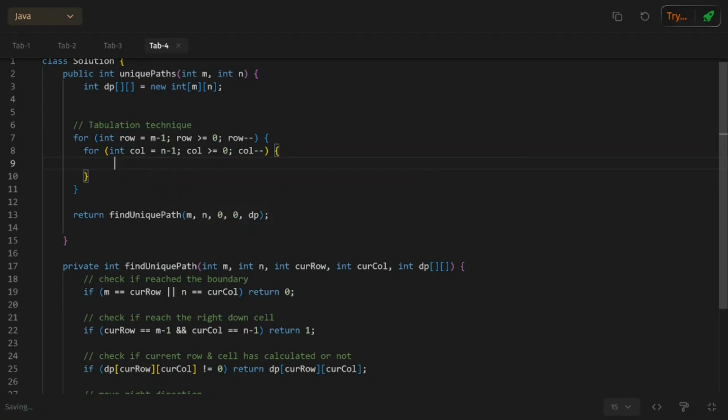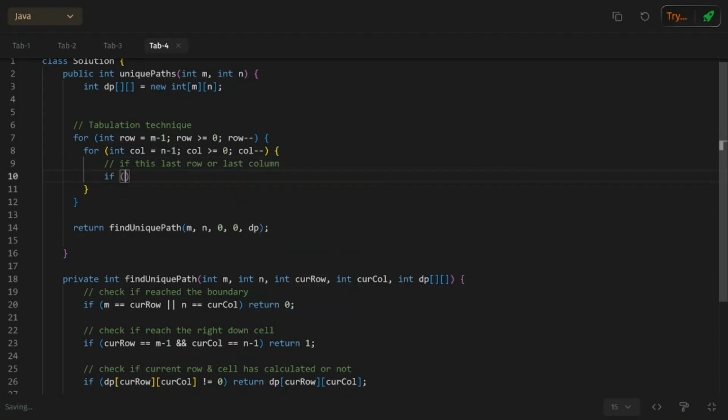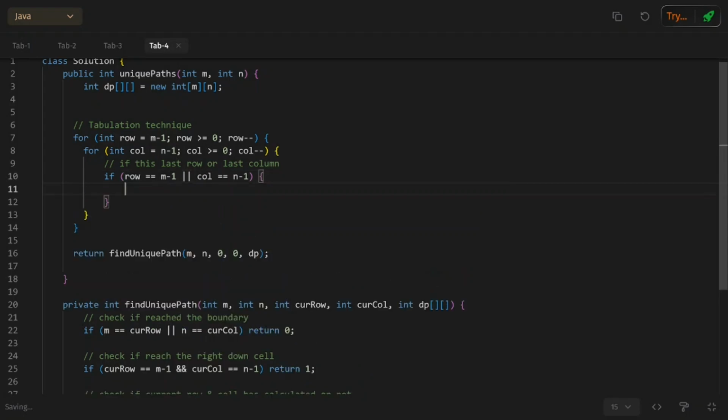So I will check the base case. If this is the last row or last column, so if row equal to m minus 1 or column equal to n minus 1, in that case basically what I am doing is dp[row][column] equal to 1, right? It's clear.